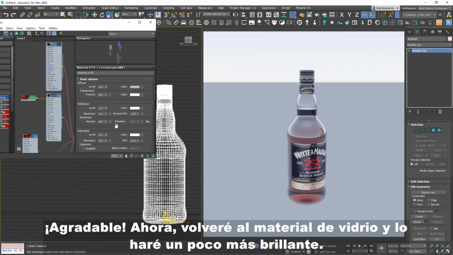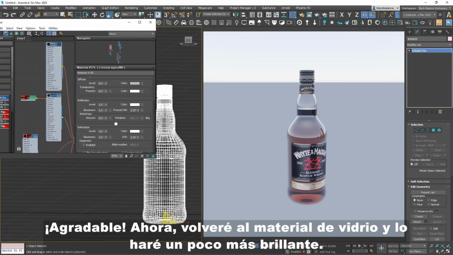Nice! Now I will go back to the glass material and make it a bit brighter.